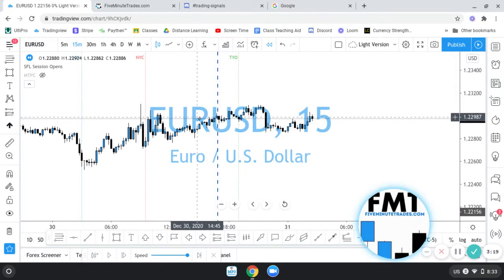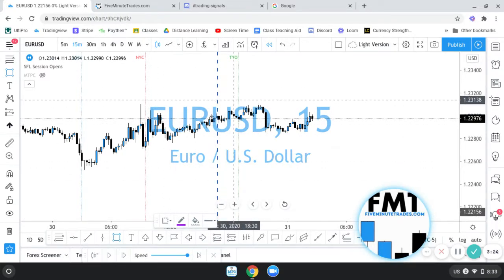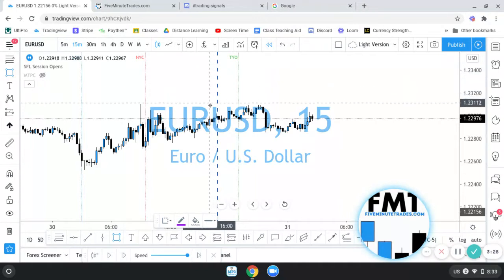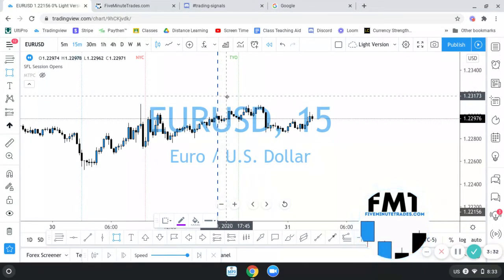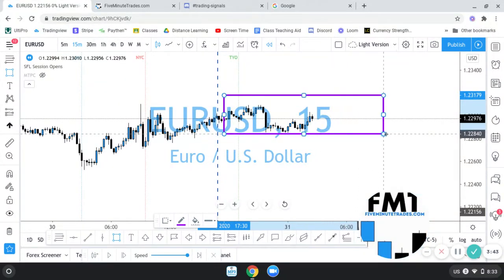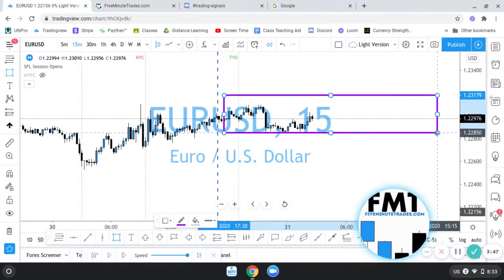So the first thing I want you to notice is that we have some consolidation here. This dashed blue line is just a session break. That means 5 o'clock. After 5, we have the Tokyo session starting at 7. So I'm just going to put this here like that. I always extend it out further, because I expected it to consolidate a while, at least until the London session.